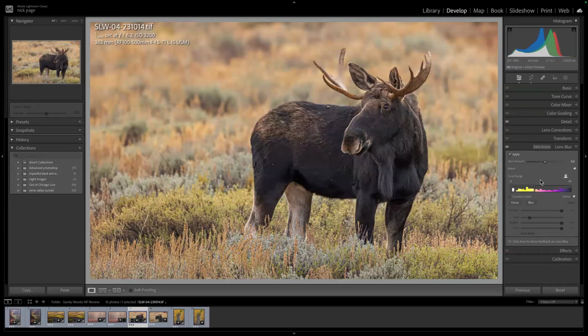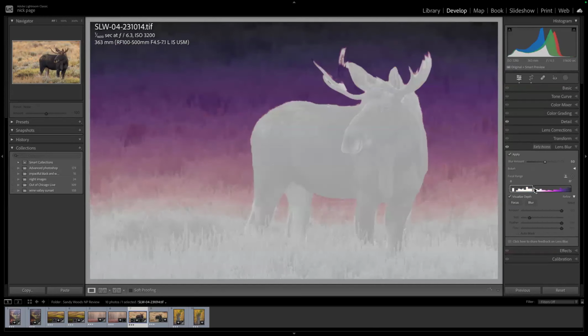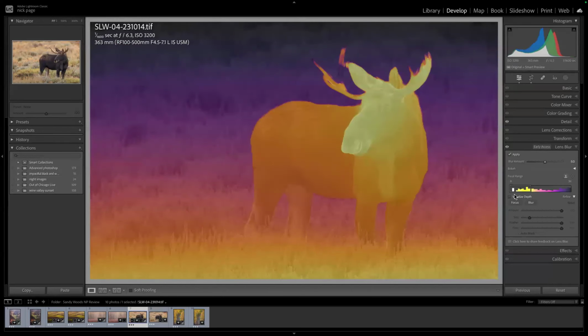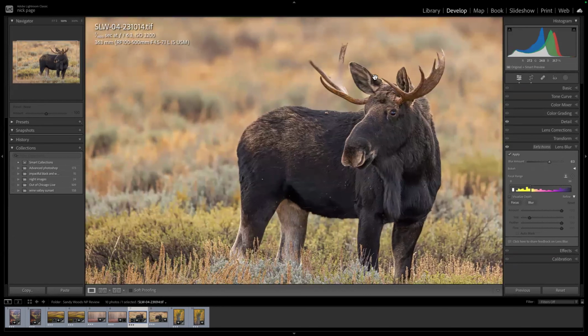Mm. And so you can go in here and you can do all kinds of things where, if I visualize depth, it gives you what's in focus. So you can make more or less in focus. You can increase the amount of background blur. You can go crazy with it, make it look like you shot this with a 500 millimeter f1, or you can be a bit more tasteful with it. And of course you can see it's not doing a perfect job on his antler. So then you have to go in and do some masking and that kind of stuff. But you get the idea.